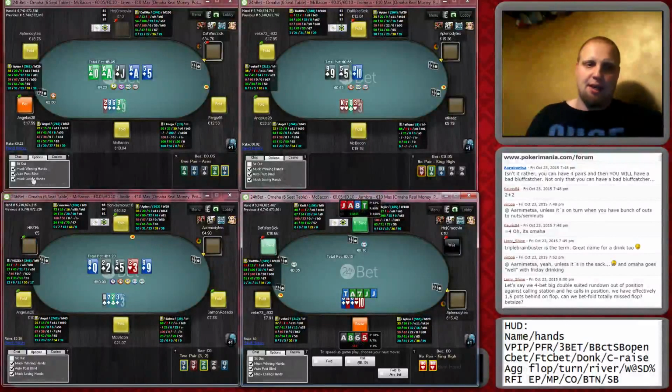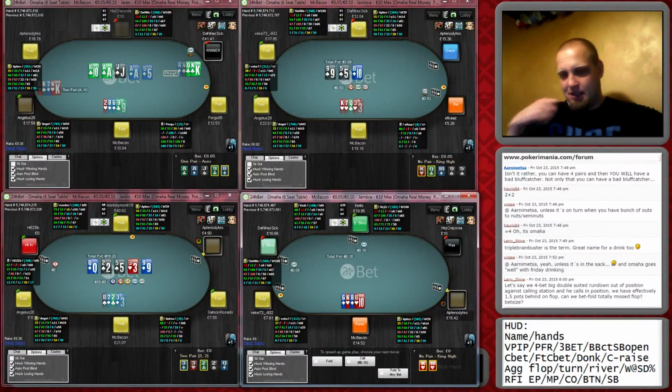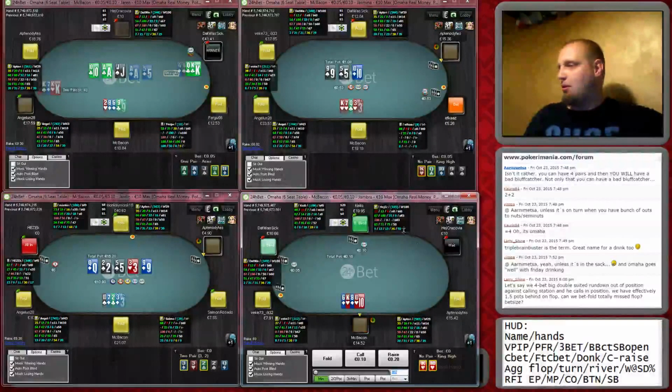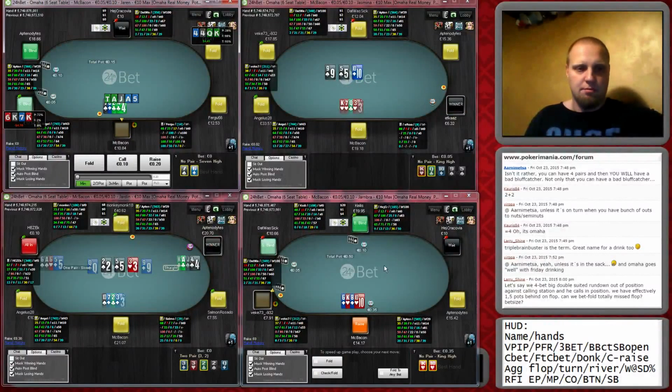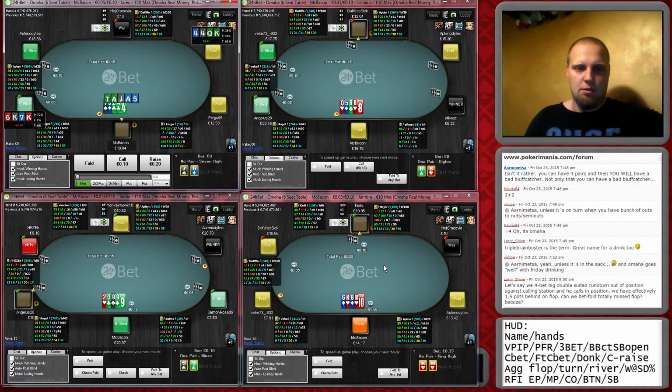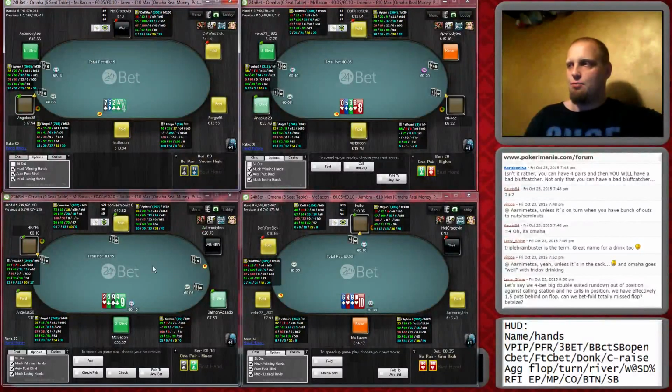Larry Shine is asking if we 4-bet double suited rundown out of position against a calling station. Now the first question is, why would we 4-bet rundown versus a calling station? So that's where you go wrong. And can we bet fold on a totally missed board? Of course you can. I don't really get the question.